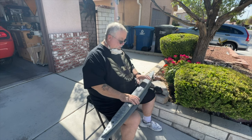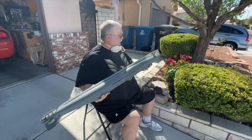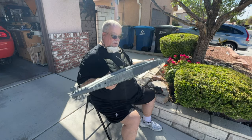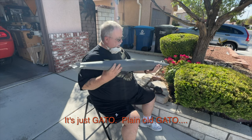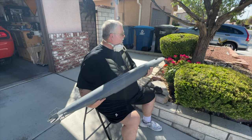And today we are actually starting a model build here. And I know it doesn't look like we're starting, it looks like we're finishing it, but this is the infamous El Gato submarine that I have told you so much about that I pretty much ruined. Fortunately, I wasn't stupid enough to throw it away. I kept it. And now I'm going to try to fix it.